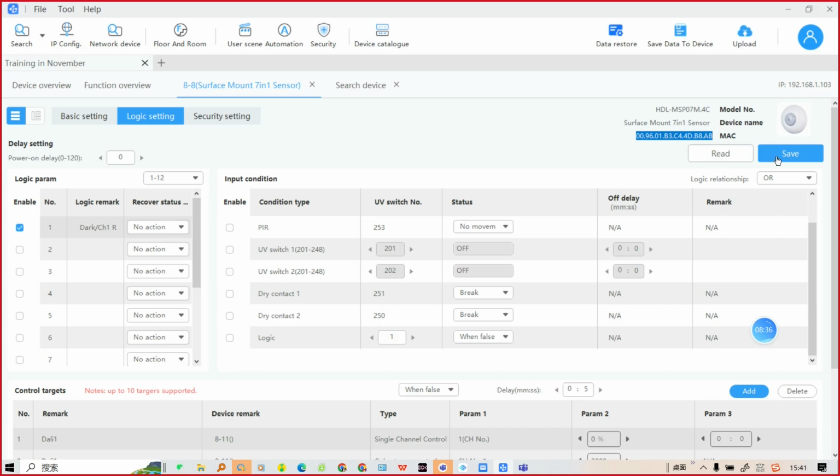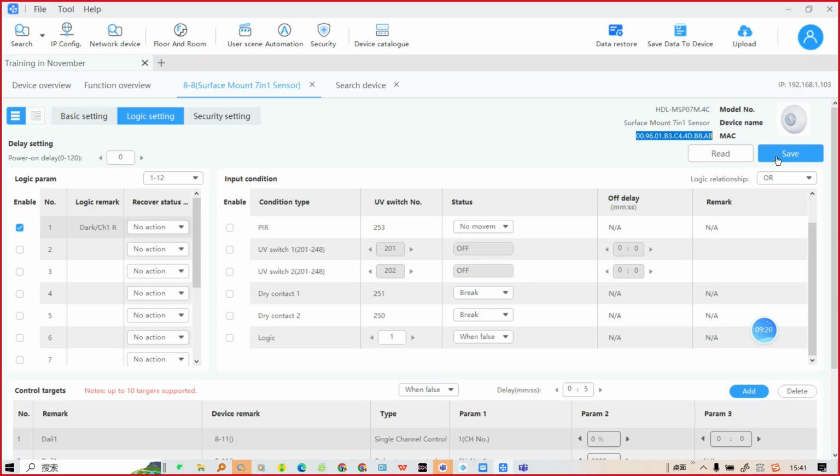So that's how to use our sensors. With our sensors, you can set a great many conditions and targets. This is to use the lux sensor, and you can also set, for example, when a movement is detected, turn on the light automatically. This situation is always used. For example, you put a PIR sensor in the bathroom, and at night when you go to the bathroom, it detects the movement of someone and will turn on the light automatically for you. So you can use the PIR sensor.